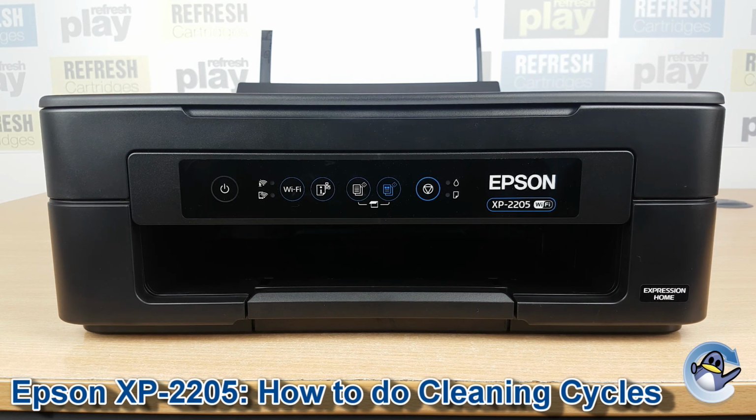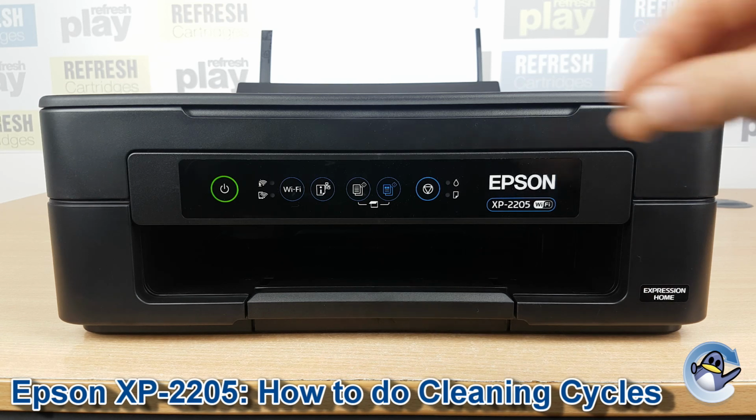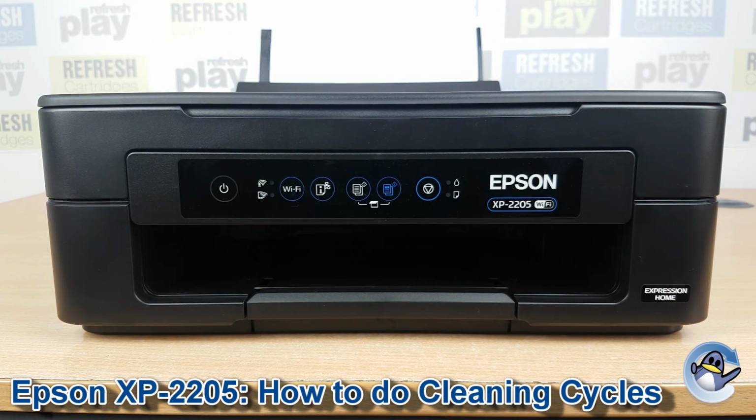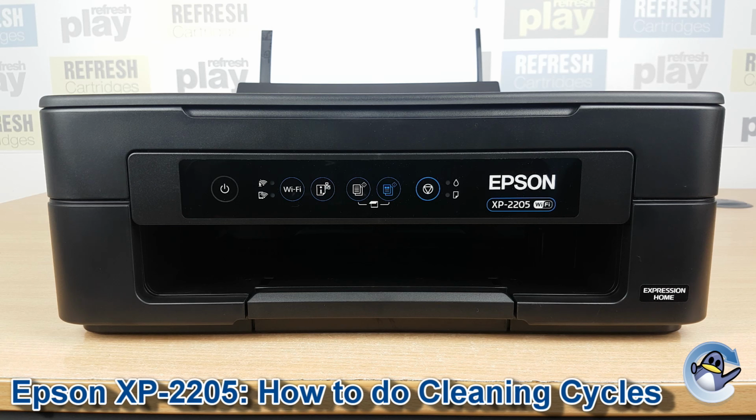Now this will take the printer just a minute. You'll hear lots of whirring and clicking happening. And what your printer's doing is forcing ink through the printer's printhead, which is what regulates the flow of ink, to hopefully dislodge any dried or congealed ink that could be causing print quality issues.